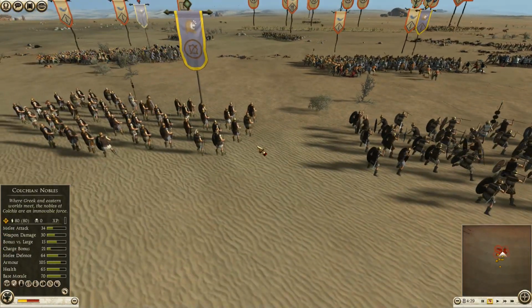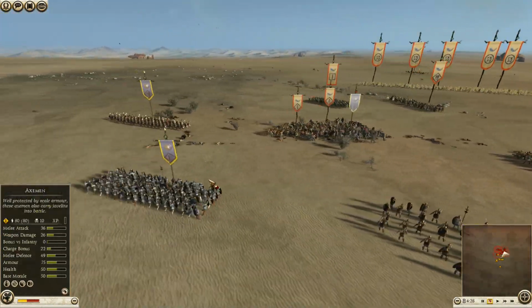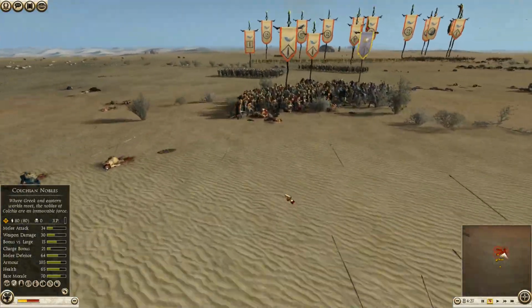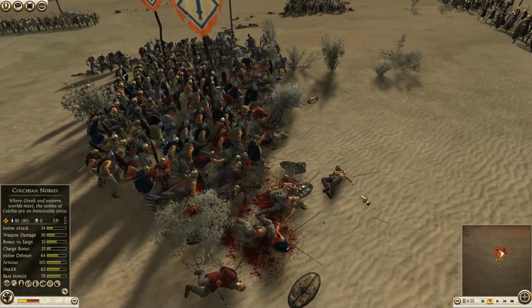I think using the javelins on all your forces is probably the most overlooked thing that people don't do. Even if it's units like these, just let them get flanking shots. I'm getting way more kills with these guys quicker than if they're engaged in this fight.